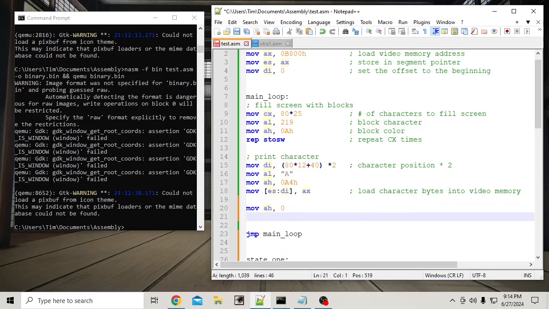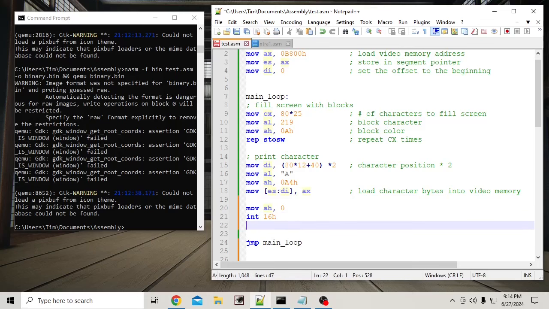Clear the keyboard, the bit where it's going to look, and then I'm going to call an interrupt. Here's a new one, 16H, that will wait for the key to be pressed. And once that is pressed, then the program will continue.